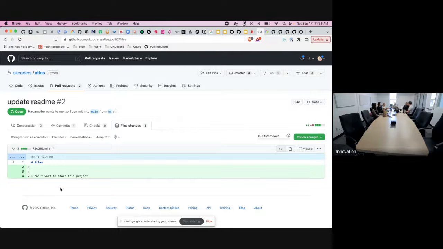So, okay, let's just make sure I understand this. I created my own branch based on what was in main, and I want to make sure that if somebody has committed something to main, I'm accounting for it in my branch before I commit my branch, because I want to know if there are conflicts.